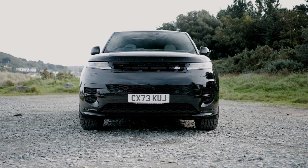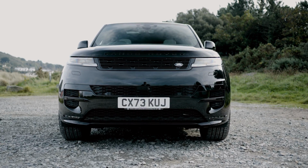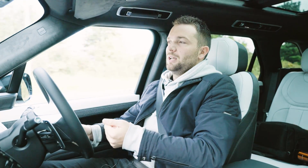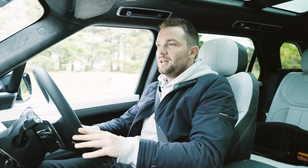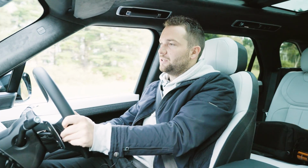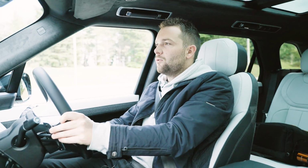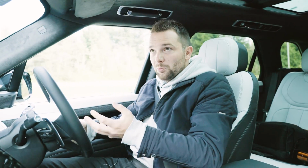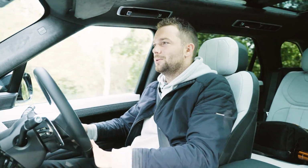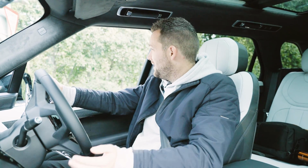The other thing that we need to touch on, which I've already done, but we need to mention it again, is the battery range and what that does to the benefit in kind on this car. The battery range is now over 70 miles, which in any stretch of the imagination is very, very impressive. But what that does to the benefit in kind is even more impressive still. It drops it to just 5% benefit in kind. So if you're getting one of these on corporate deal or for a company, whatever, it's now an incredibly affordable car. You can have a Range Rover Sport for not that much money. It's pretty incredible, to be honest.